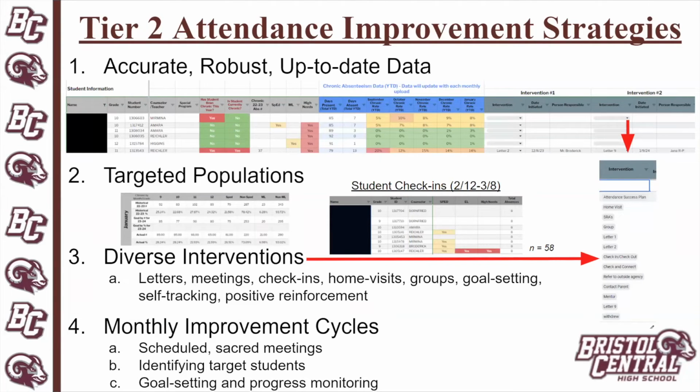There's monthly letters going home to build those partnerships that aren't disciplinary in nature, but rather, hey, we need to partner together to make sure your son or daughter is in school. Here's the state policy, and how do we make sure that no parent wants their kid to be considered chronically absent. And just by hearing that term and seeing what the policy is, that clarity often encourages parents to get their kids to school more often.